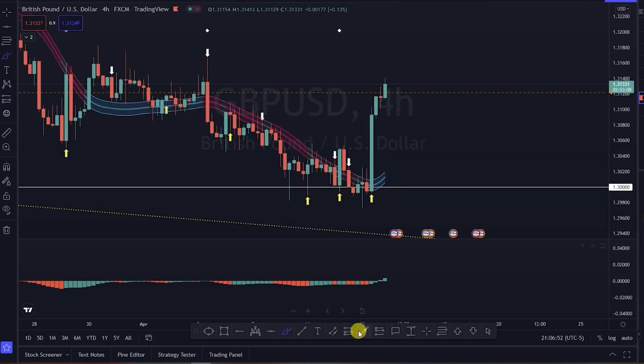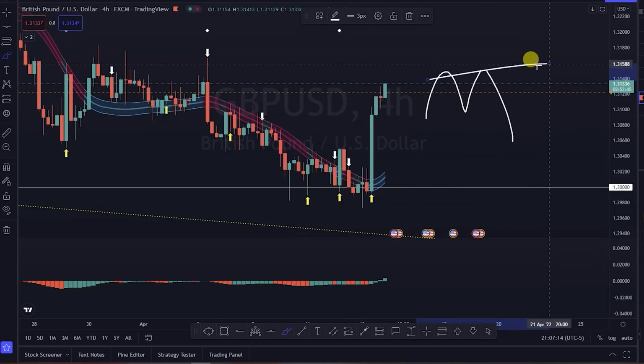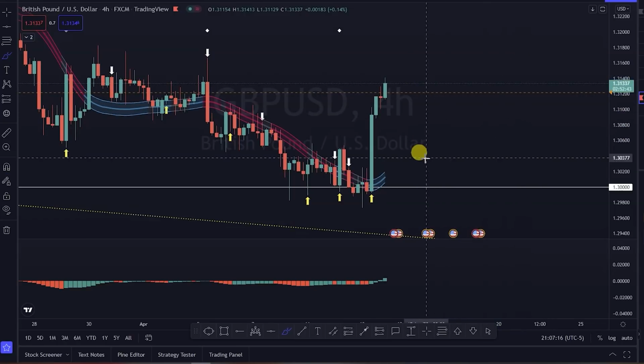For me personally, what I would actually do is wait for confluence. I know this potentially would be a good buy entry, but for me personally, I would like to wait for some sort of pattern like the W to take a trade, because the W is basically a reversal pattern. So that's what I like to take, or an M if it's at a resistance. I like to take those trades. So basically that's what I would do at the zone.